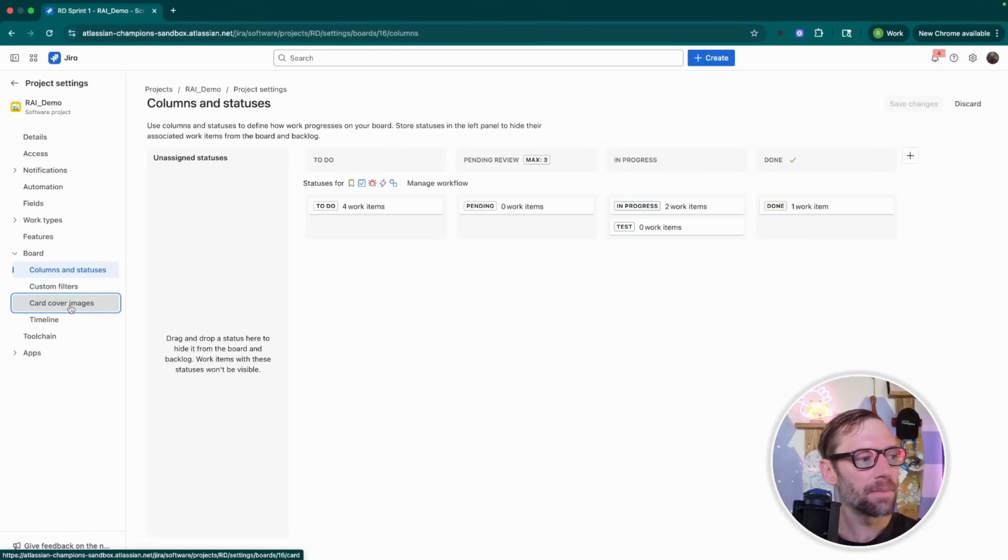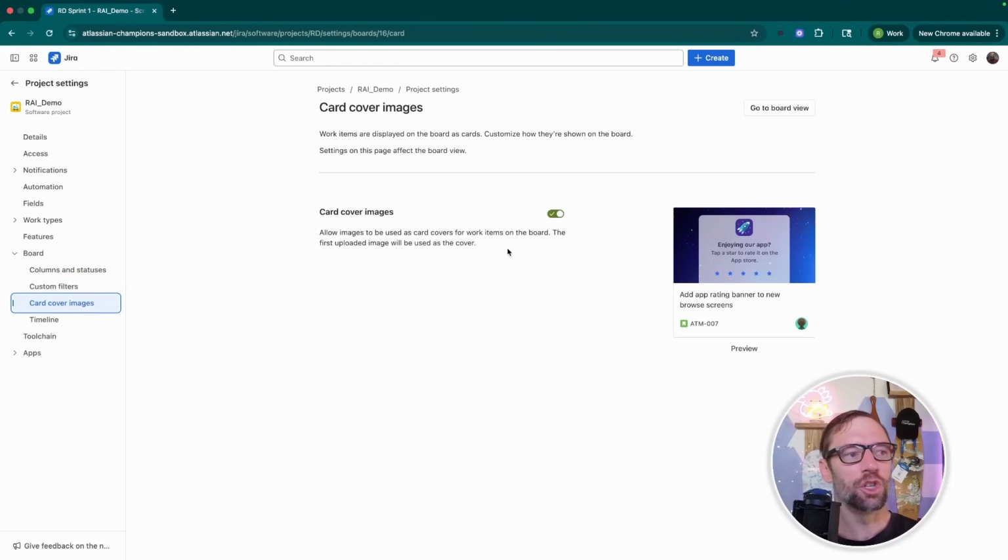Back in my settings, I can also add a cover image to the cards. Now, if there is an image attached to the work item, this will show up. So it will make it look a little bit nicer and visually pleasing. This is something that is not easily doable in a company managed project, so one feature on the team managed that can make it easier to see. This again is entirely up to your team, but can be a nice visual indicator of what's important or what the work item is about.